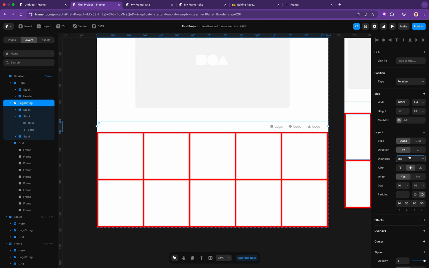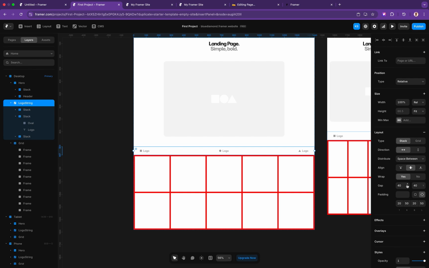If I say end, it starts from this end. If I say space in between, you see that each of the logos will space themselves across equally. Then if I say space around, right, there's space here, space everywhere, literally. Then I can say space evenly. It's just going to space it evenly across with proper spacing across board. So the space in between, it takes the entire space. Space evenly, space around, space center. It just depends on what you want to achieve. That is how you would do it.